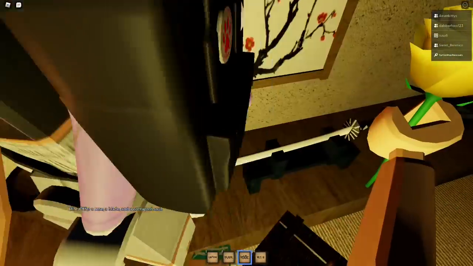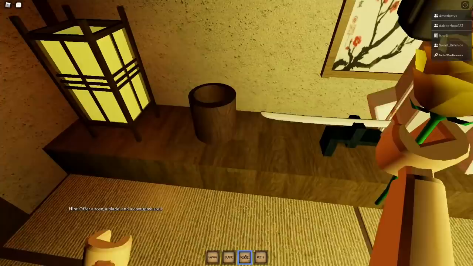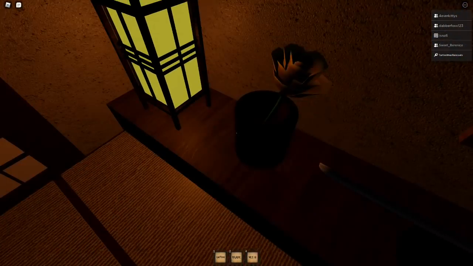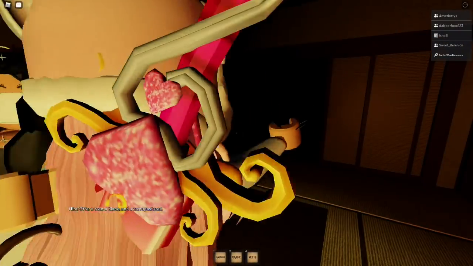It's not working. Can we put it on here instead? What is that? Oh, this is where you put it. Oh, you had to put the butterfly spirit right here. Okay. I already put it. Okay, we just have to put the rose, but it doesn't want to. Oh, there it goes. What the heck? Where did you put it? Okay. What now? What do we need?